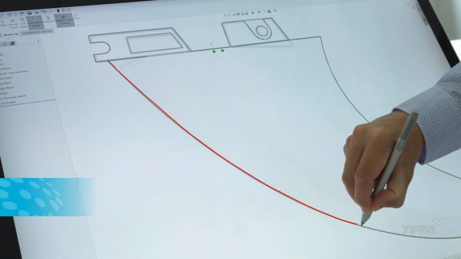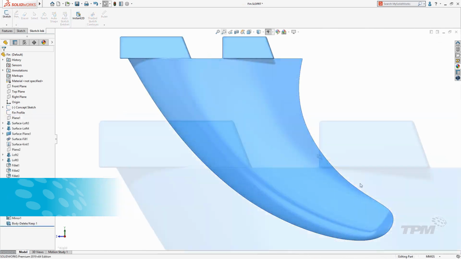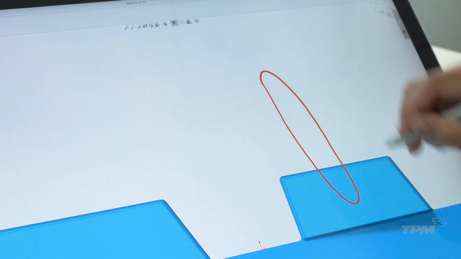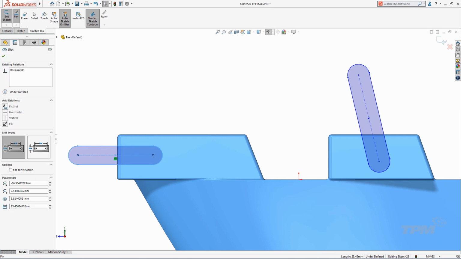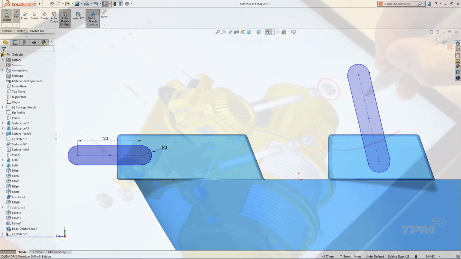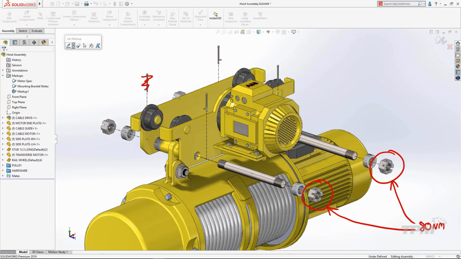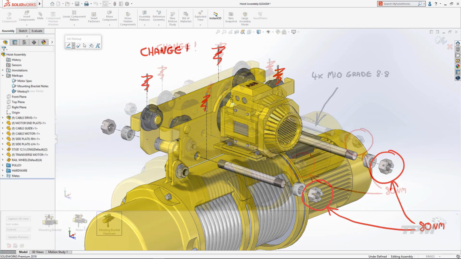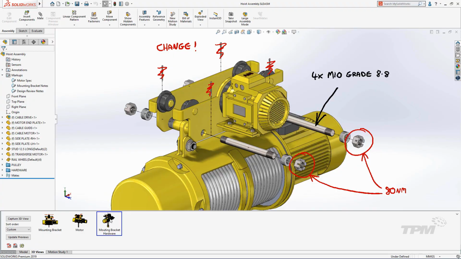Touch interface made this list because it's just that cool. We now recognize splines and other sketch entities, but that's just the beginning. To add driving dimensions, just tap an entity and sketch the numbers. To further these digital touch capabilities, markup comments can now be drawn directly in our SOLIDWORKS 3D models. What a great way to design and collaborate more naturally.